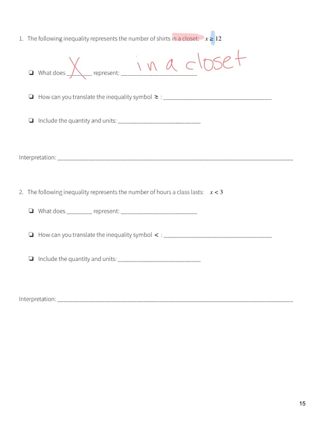So we can say X is greater than or equal to, or the number of shirts in the closet is at least. So I'm going to use the word at least, and remember, you have your little table to help you with this. So is at least, which means it could equal whatever number, or it could be more. That's why you see that little equal sign. All right, and then the last thing is 12. What does 12 represent? 12 represents the number of t-shirts. So we're going to put 12 t-shirts.